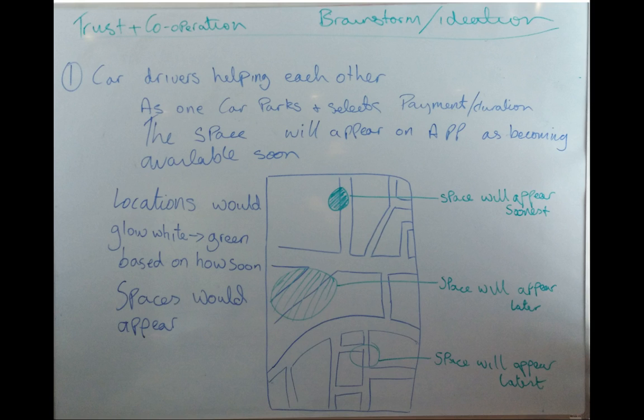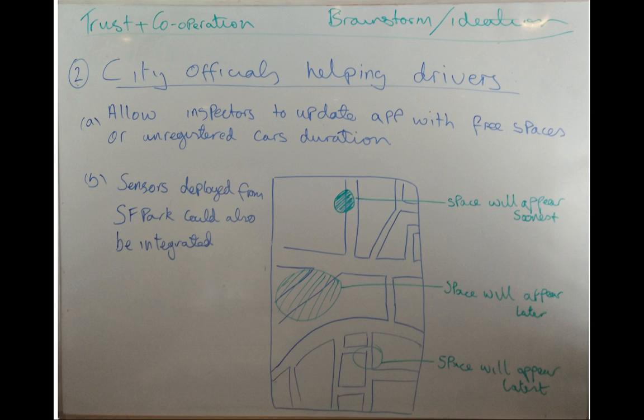So the next iteration was to build this trust between the city and the drivers, so get the officials involved. That's the parking attendants or the traffic wardens. If they came along, saw there was a car in a space, and scanned the license plate and said, right, this car is here for 4 hours, they can update the system to tell the other motorists that this space will become available in 4 hours again.